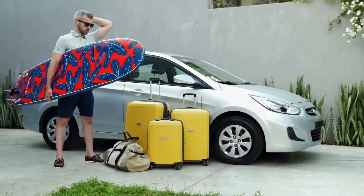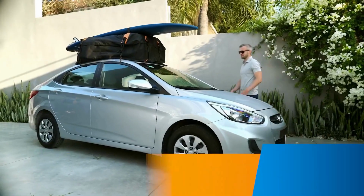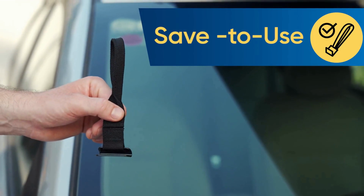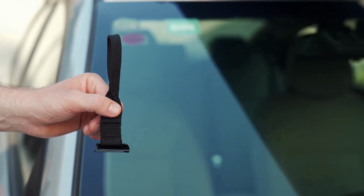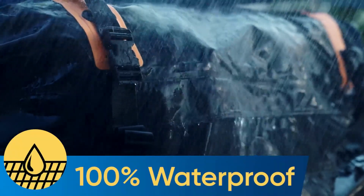When you have extra luggage, the BagMate comes in handy. It can hold up to 6 suitcases plus more luggage on top. The BagMate features safe-to-use door hooks instead of straps that go inside and can prevent airbags from opening. The BagMate's military-grade coated tarpaulin fabric is 100% waterproof. It's ready for any weather conditions. It's so easy to install in just minutes.